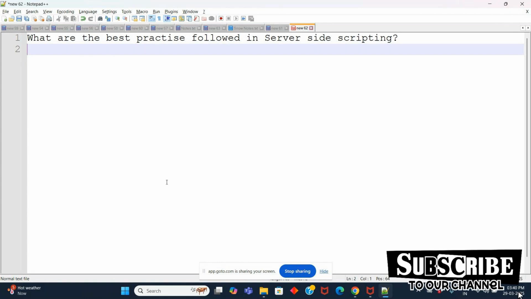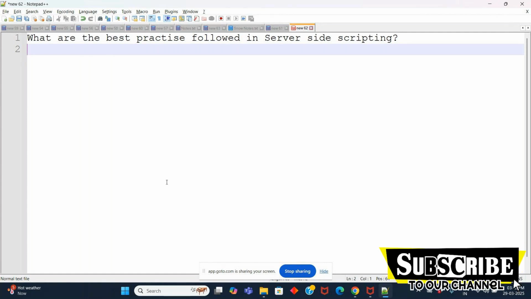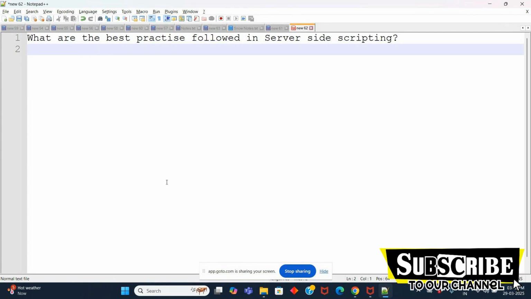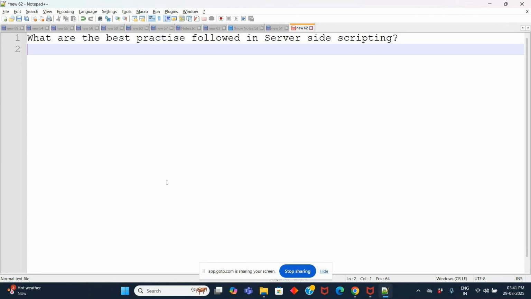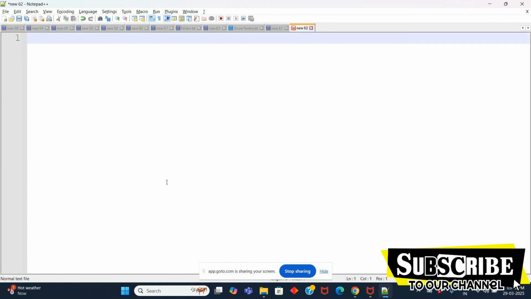And always try to use reusability concepts when writing scripts. Say you have 10 different business rules that need the same logic. Don't rewrite the logic 10 times in all these business rules. Put the logic in a common place called a script include and call the logic from the business rules across these 10 business rules. So you're writing the script only one time in the script include and reusing it in 10 different business rules. So these are some of the best practices to be followed in server-side scripting.